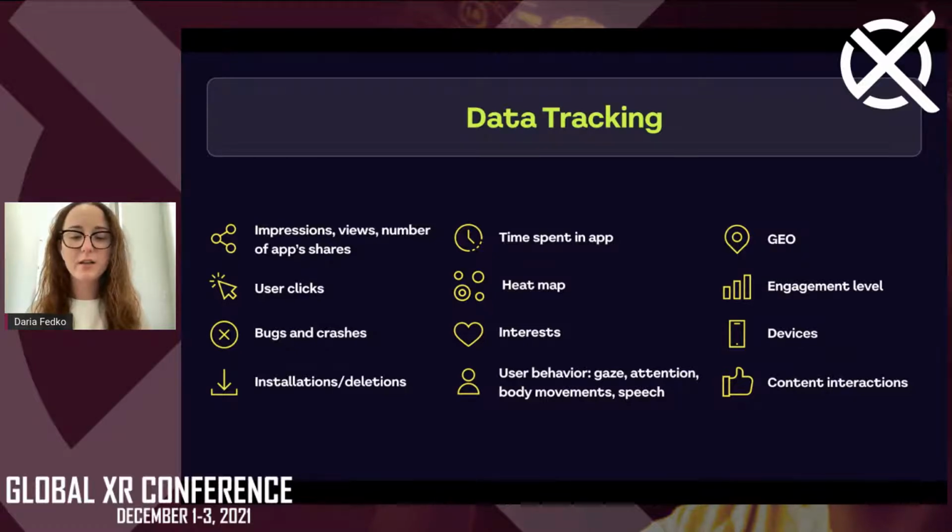What you have to do in here is understand what data you need to track, what it will show you, what conclusions you will make from this data, and include it into the development scope and tell your developers that you need this data. In the end, you have to understand this, because then, based on this data, you can make your conclusions on how successful this solution was, how effective it was, how it really helped you to reach your goals, and make a decision if you're ready to move forward, if you want to scale this solution to new geographies, new products, or new departments. It will just open your eyes and show you the real situation on how you're using your XR solution.